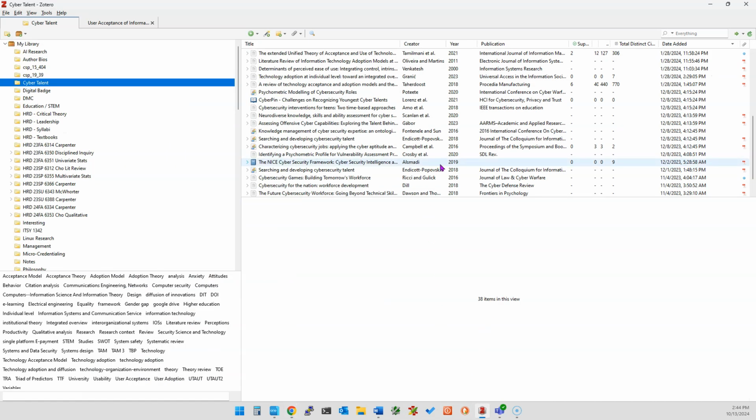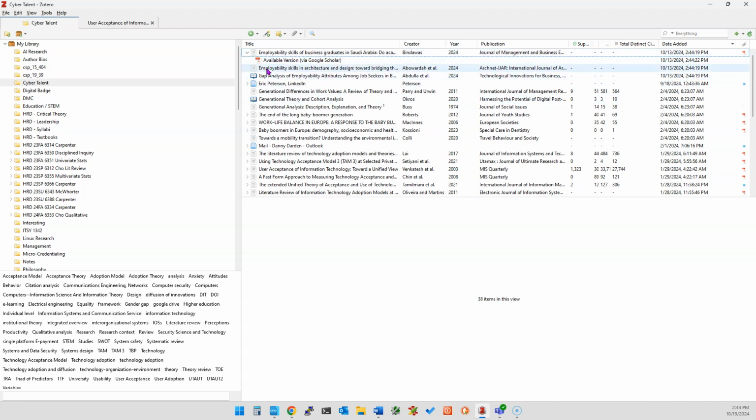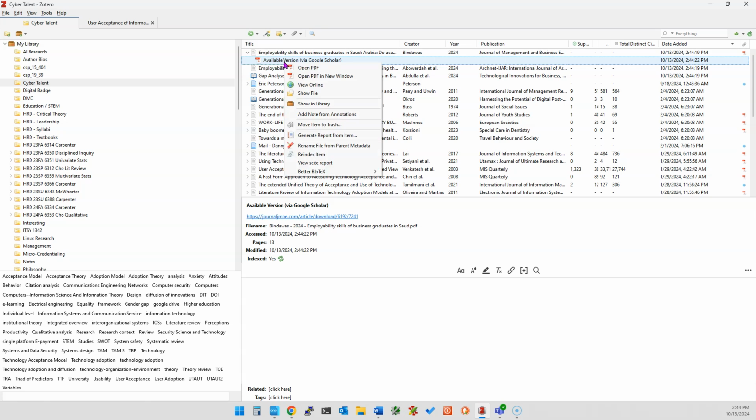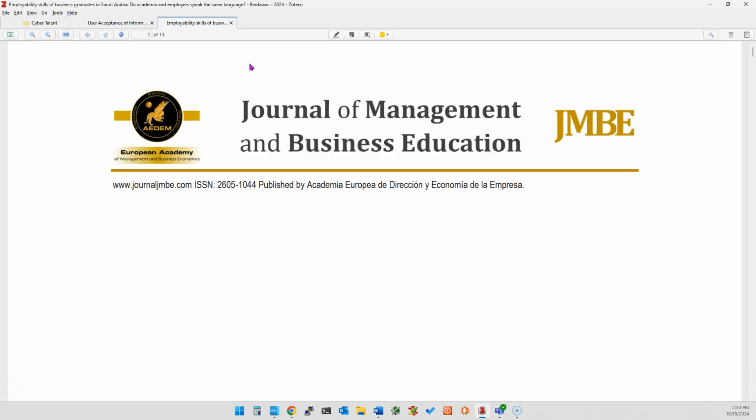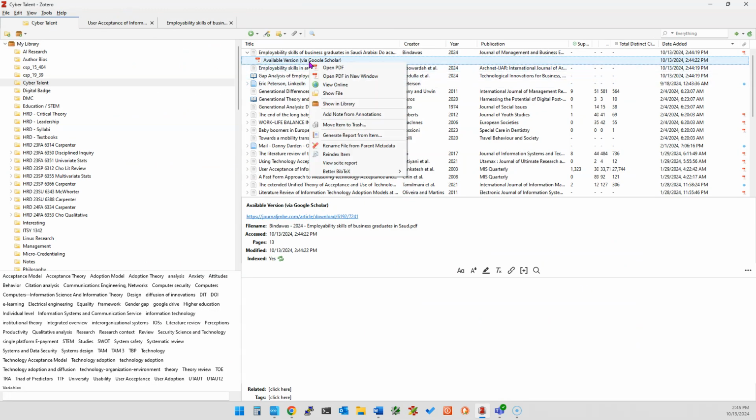In this case, I have now gotten articles in this list, and as you can see, my date added is now today's date, and I have it sorted by this list. I could easily sort it by year, and of course those are at the top because I added them today. But anyway, the only article that I actually got a PDF file of is this one, and well, that's just great because I can now read it, take notes on it if I want to.